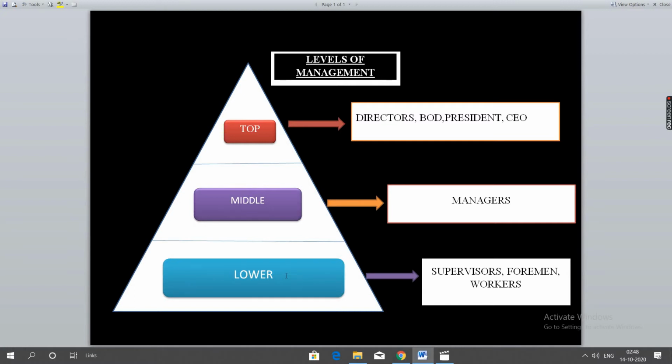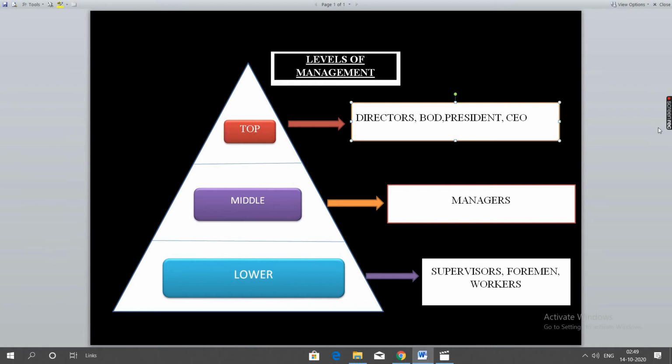Then you can pick out students and ask them which all members are there in the top level management, and you may write it on the right hand side in this form, as well as in other levels of management like middle and lower. In case you feel that the video had too much content, you can show the video twice, because obviously it contains lots of information about different members of top level, then middle level and lower level. So you may show the video twice to the class, and then you can make a file as such to make it much easier for all the students.